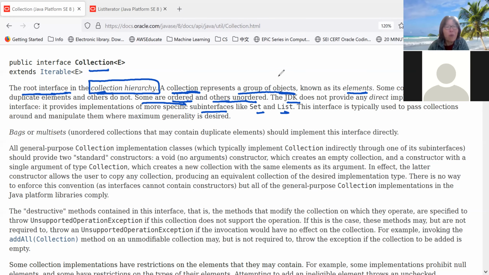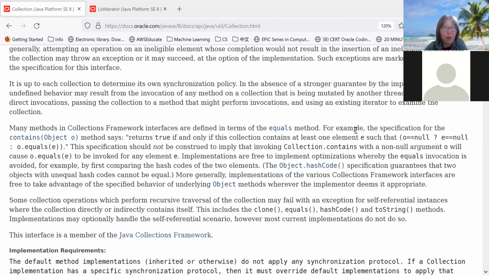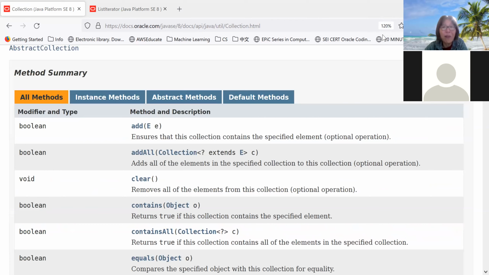And for a group of objects, you need to have some operations on it. So because it's an interface, it has methods, abstract methods and default methods.